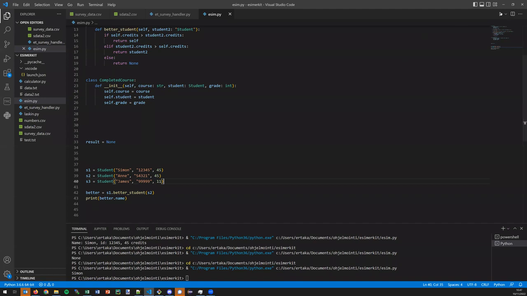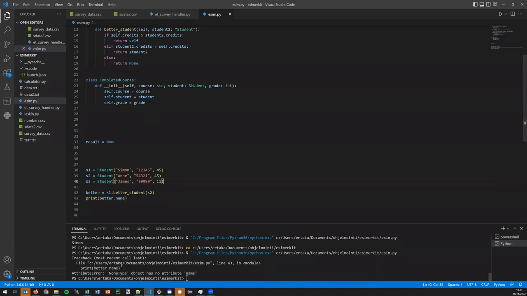So if we execute the code now, we see that we get an error stating that NoneType object has no attribute name, and this is because NoneType object actually is an empty value. It doesn't have any attributes, and it doesn't have any methods, and it doesn't even have a type.